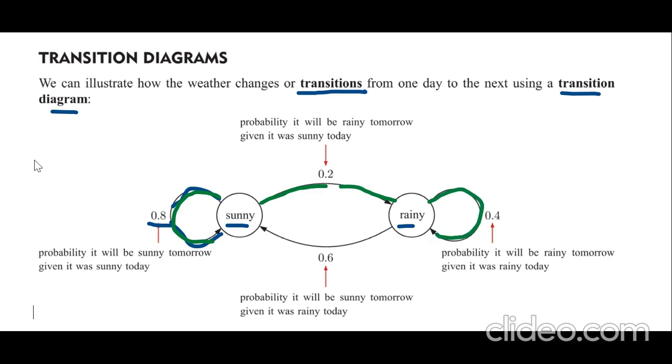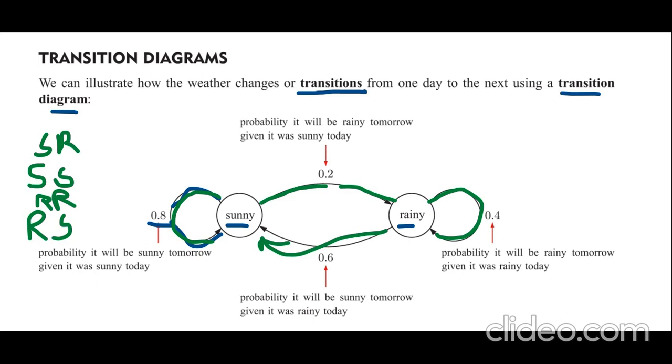Let's just write them down. We have sunny and then rainy, I'm just writing S and R for that. Then we have sunny and sunny. We have rainy and rainy. And we have rainy to sunny, which means one day is rainy and the other day is sunny. So rainy to sunny, right?